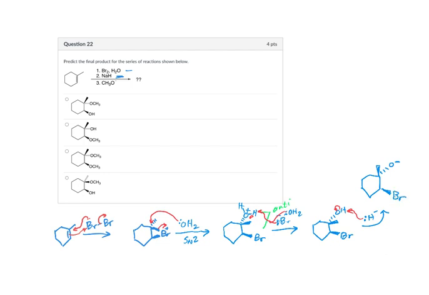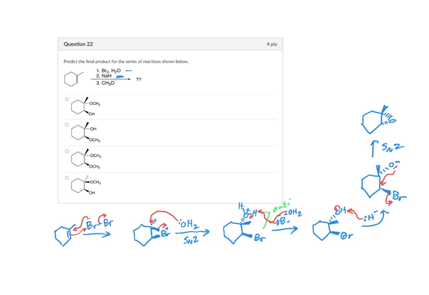And now, because the oxygen and the bromine are anti to each other, this oxygen can come in from the backside and displace the bromide. So this is another SN2 step. And we end up with an epoxide that looks like this. So notice that this oxygen here is on the opposite side of what the bromonium ion was.